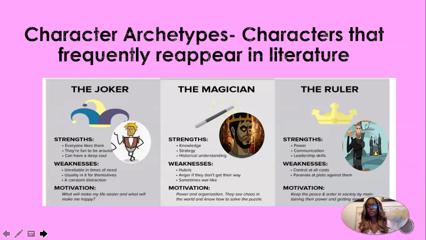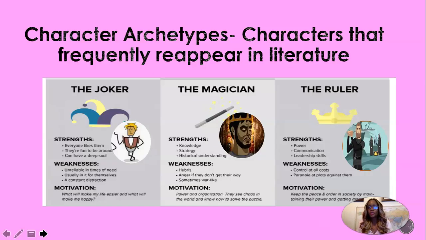Now, you guys are also familiar with the character archetypes, right? Or the stock characters, like when you go to the store and say, I'll take this and I'll take that. Well, sometimes authors do this too, where they say, I want to construct someone, but not today. I think I'll have this kind of character. Or even as teachers, we're in a classroom and you, as a student, might think, I'm special, right? And you don't realize that your teacher has 6 periods, and even though you've got a different name and you're sitting in a different seat in a different period, you're an archetype. We're like, oh yeah, I've seen this kid before.